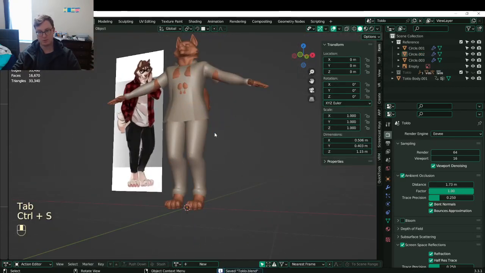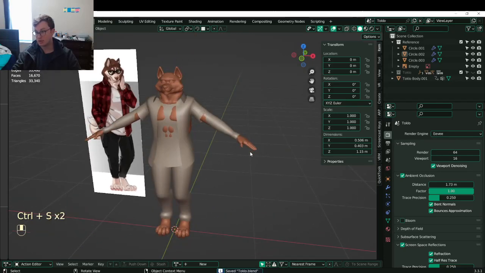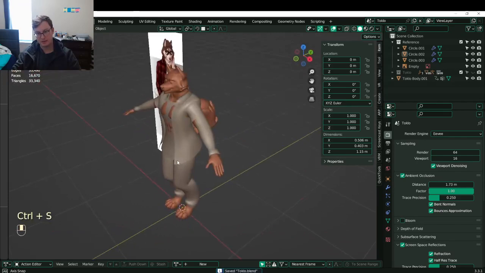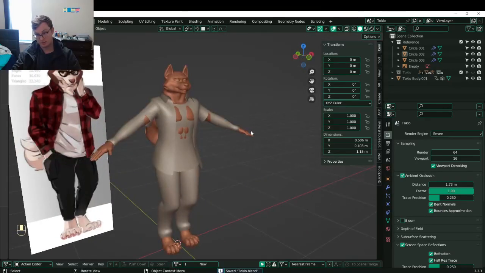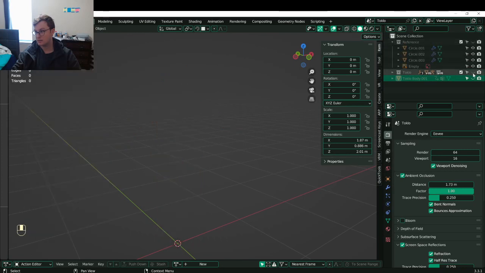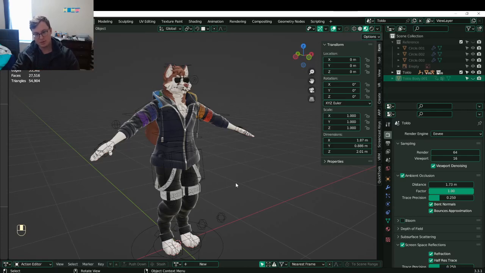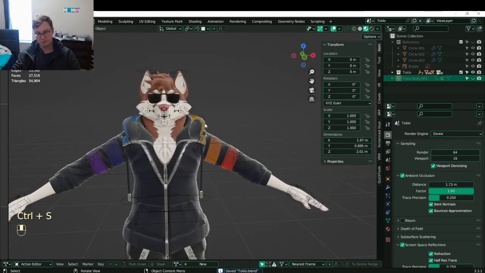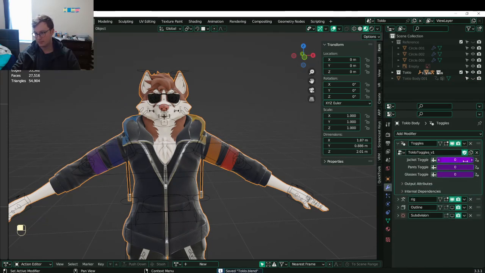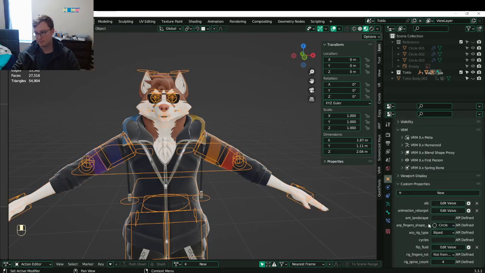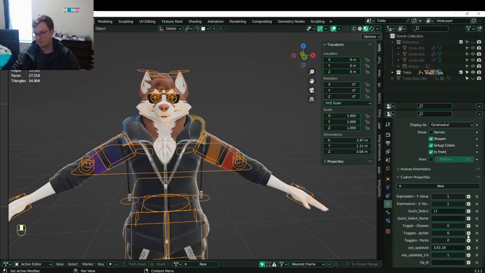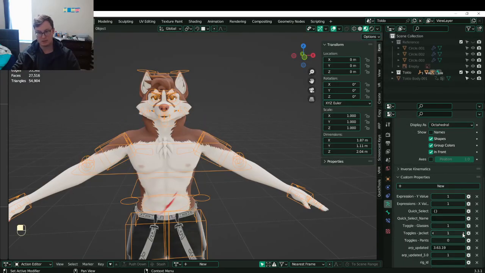Work on Taklo's going pretty well. I also made some changes that I'll be sending you to the rig. So, let me hide this. I did do a few tweaks that I'll be sharing with you because I was kind of wondering how to make the toggles work. So I made it a little bit differently, but now we can actually toggle things on and off. Glasses, jacket, all that kind of stuff. So, boom.